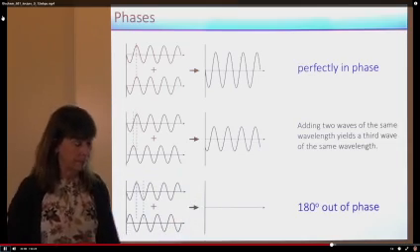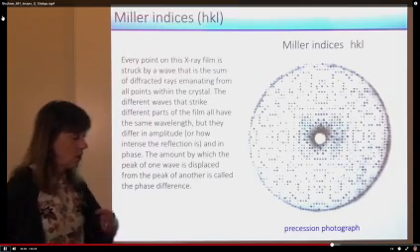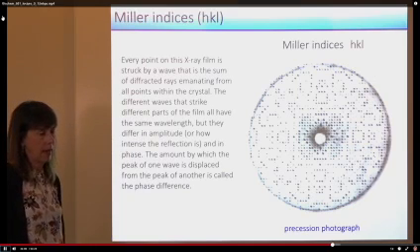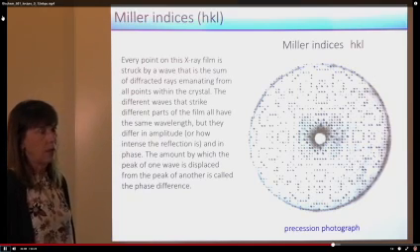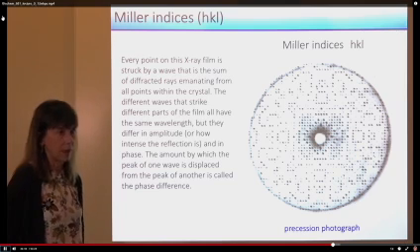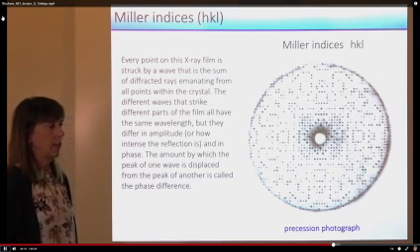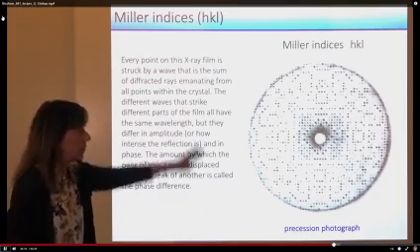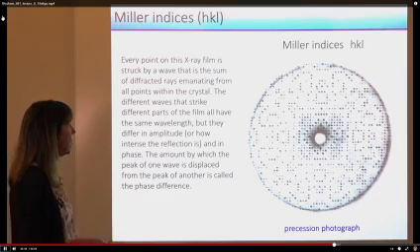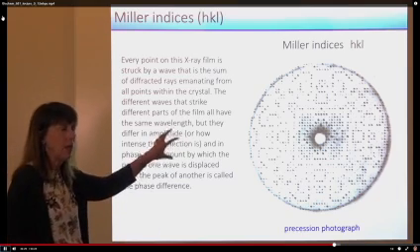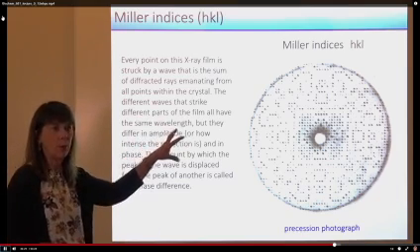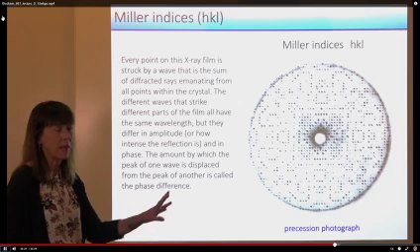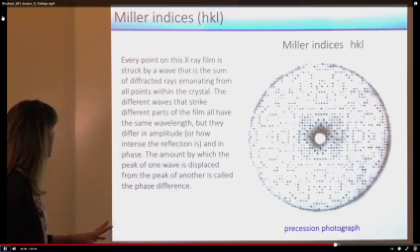So here is an example of a precession photograph that was taken in an X-ray lab, actually our lab. Now people don't use precession cameras anymore, and it's fine. It shows you a slice of the diffraction pattern, and the pattern that you see is going to be different depending on what protein you've crystallized. So the diffraction pattern is telling us what that protein looks like in 3 dimensions.